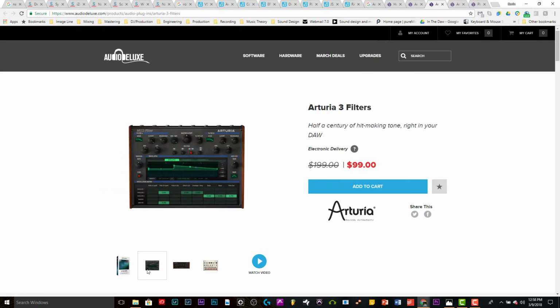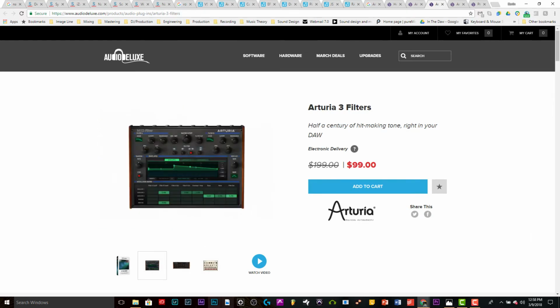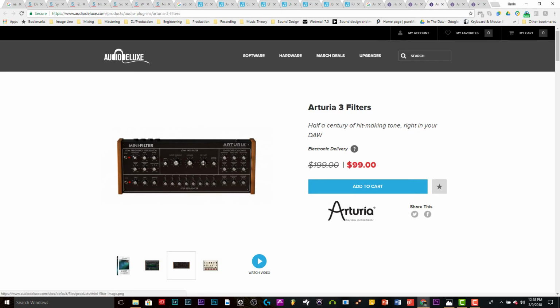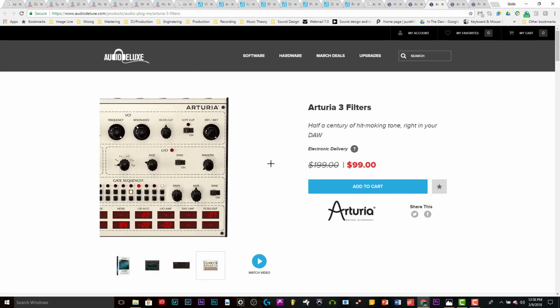And the filters, actually, I really like these. I have the Mini Filter. I've had it for about a year now, and I really like how they sound. I love the fact that they look like the things they're emulating, because now I don't have to rethink in my brain where things are supposed to be. I know that the Moog filter looks exactly like this, and whenever I go to a Moog, it's always going to be the same. I just like that. Other people who do emulations move the stuff around, and it completely bothers me. And there's also the SEM, so I'd check those out.